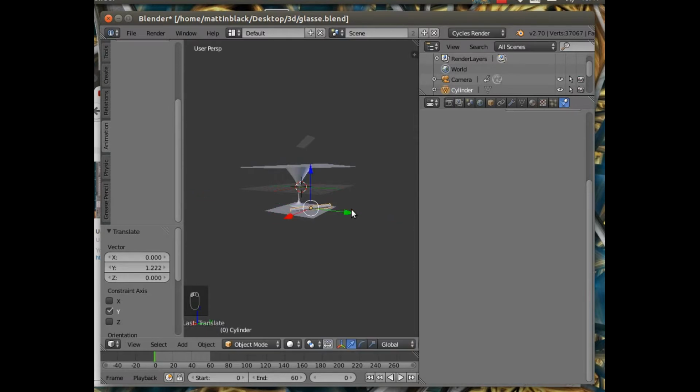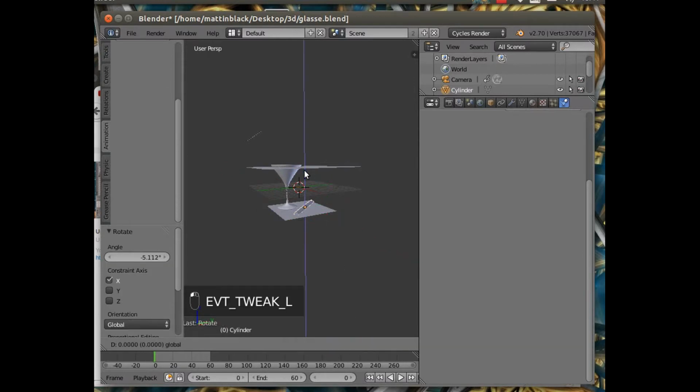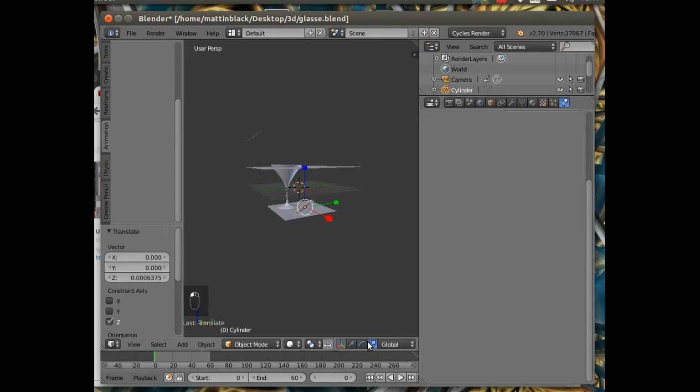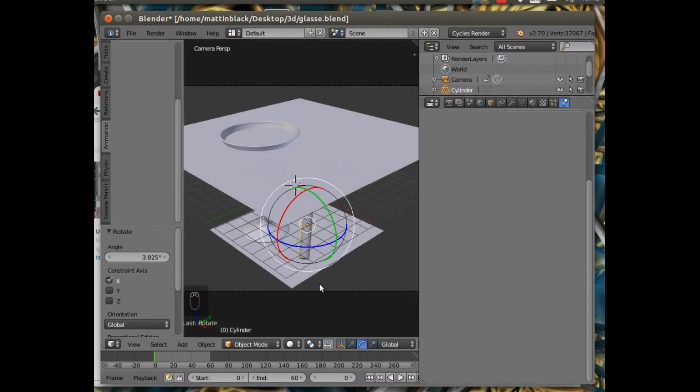And something like that maybe. And what I'm going to do is I'm going to broaden it out. So let's go into the scale, pull the scale across there, so that it's going to be broader than it is high. I'm going to drop it down so it actually cuts through the table a bit. Maybe not that much, need to rotate it a bit more, rotate it back. Oops, rotated it a bit too much. Let's see what that looks like from the camera. And yeah, that's going to be sort of okay. It wants to twiddle around a bit, I think. Something like that.